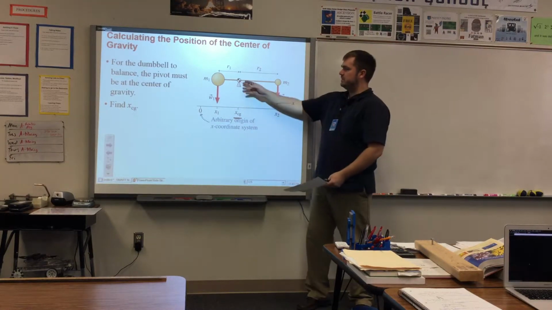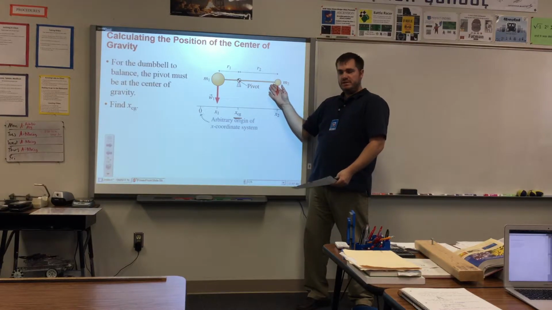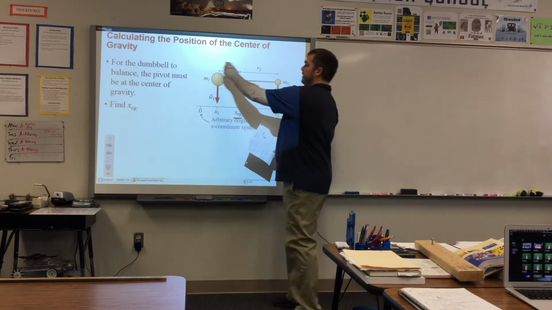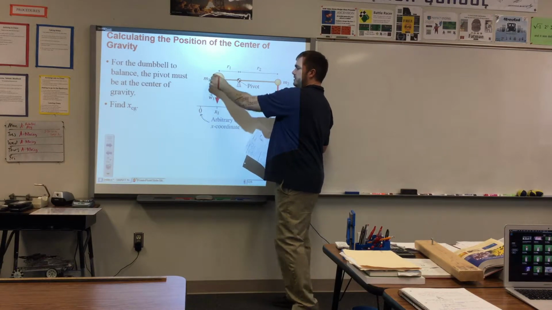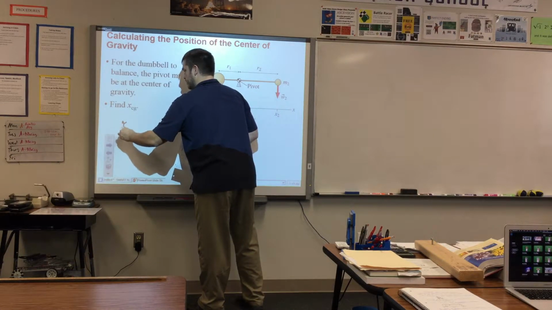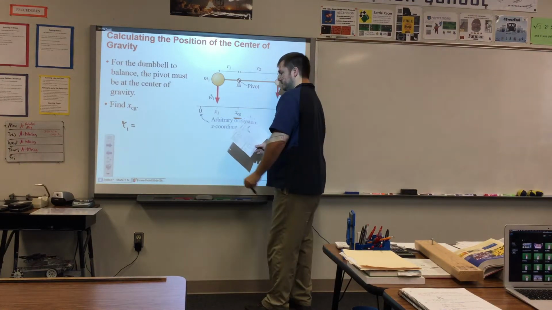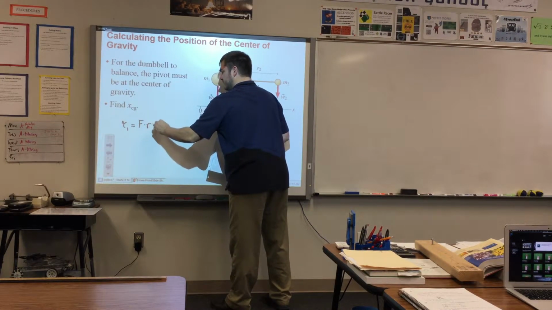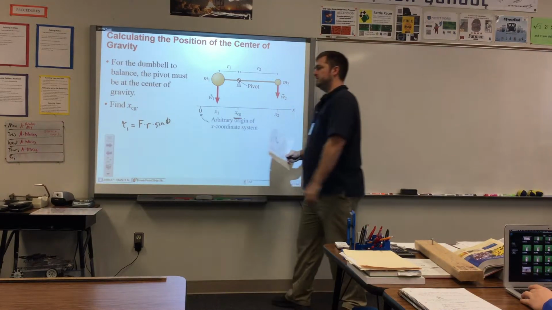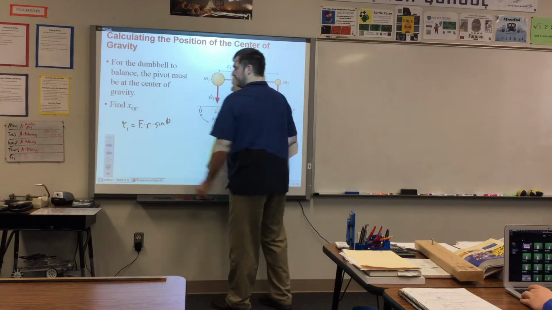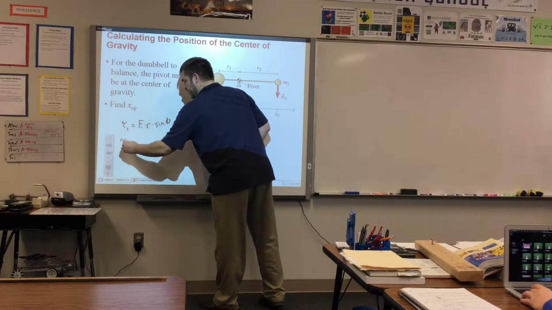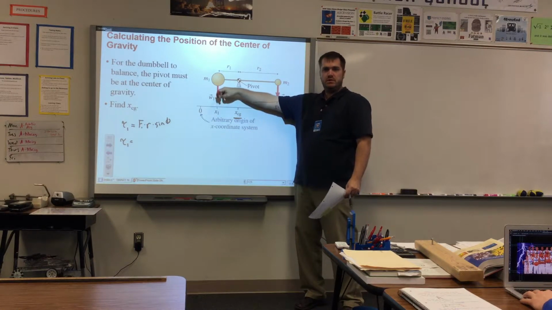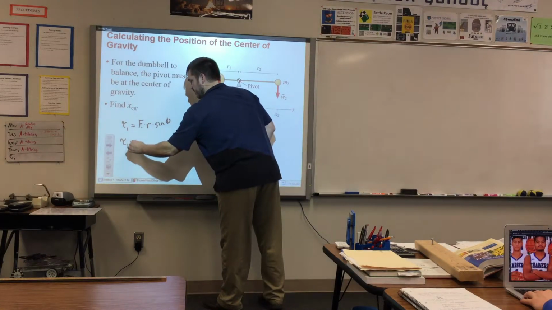Do y'all notice that the pivot point is a little bit closer to the heavier object? Is that kind of what you would expect? Yeah, is the center of gravity? Absolutely. So let's figure out the torque on the bar due to this guy right here. Torque 1 is going to equal the force times the radius times the sine of that angle. And I should say force 1, perhaps. Now in this case, what is the force that is acting? Weight.